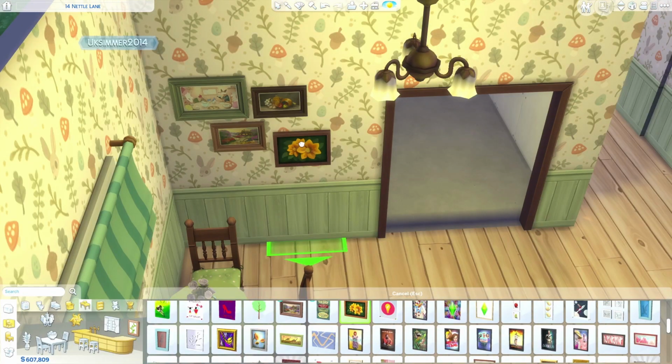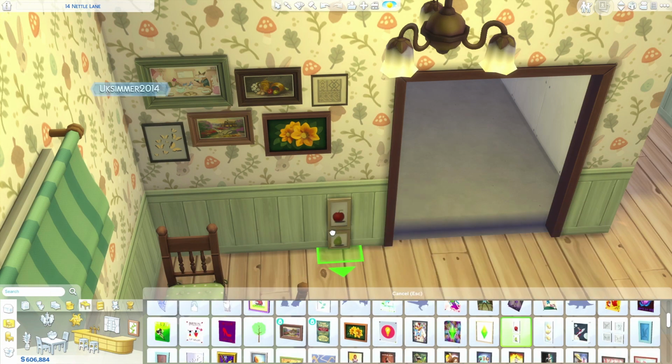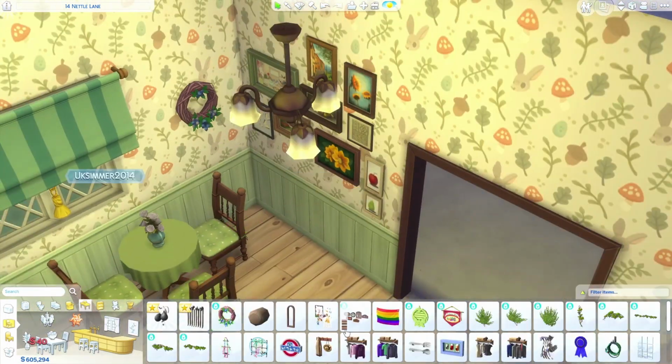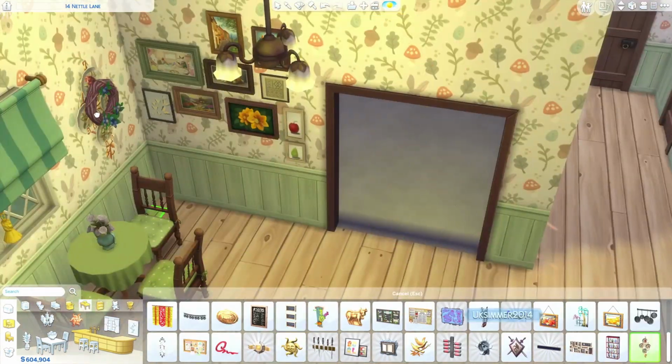Made some that were big, some that were small. I was sat here giggling to myself, wondering why I have never made my own little gallery wall. So I was quite happy with the way that turned out. Again, just layering some objects.